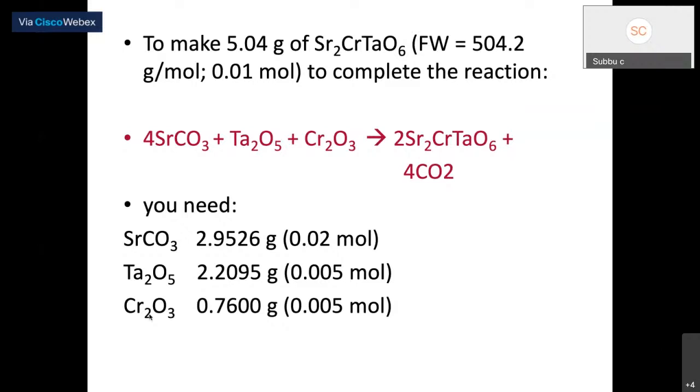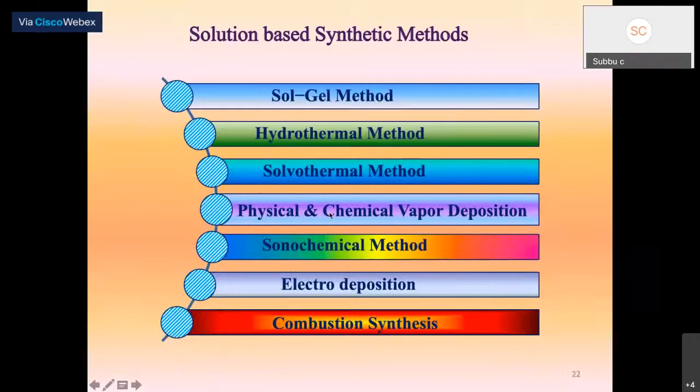Then you may say, sir, it's all fine, still I don't have any furnace in my laboratory. I only have a simple furnace of 400 to 500 degrees centigrade, and I cannot go for the solid state method because there the temperature needed is a minimum of 750 to 800. I agree, it's not an easy thing. But if you can do it, it gives you good crystallinity.